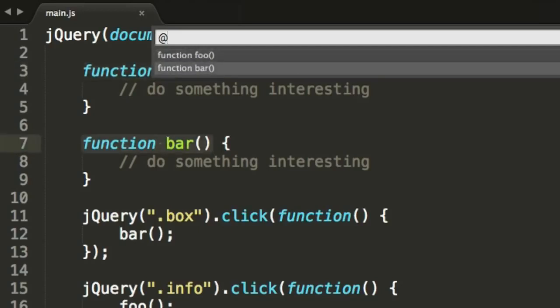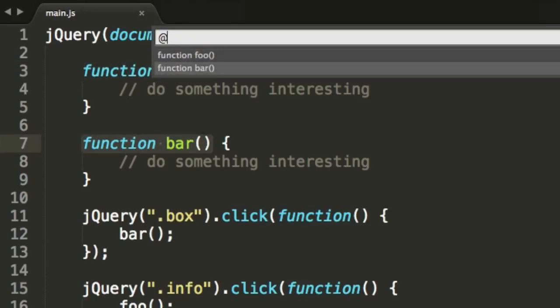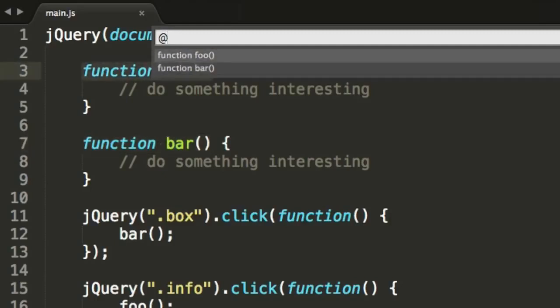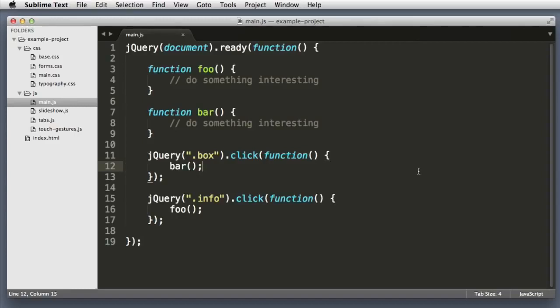Now, this isn't that impressive since our demo file only has 2 functions, but I think you get the idea. So you can see behind this Command P window that when I use my arrow keys to switch between the search results, it's actually highlighting that function in real time. So you can imagine that if our file was much bigger, Sublime Text would be actively scrolling to the correct part of the file, and this would be a great way to see a skeleton list of all of our functions at an overview very quickly just by using the up and down arrow keys. Alright, so that's enough on the Command or Control P menu prompt for now.